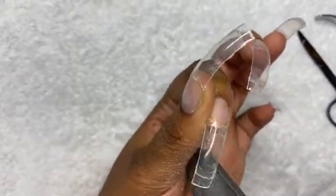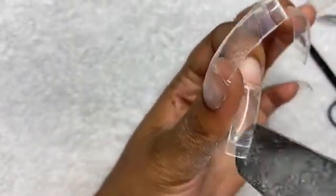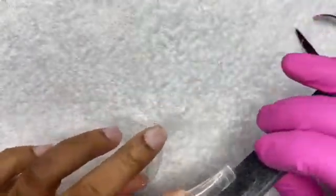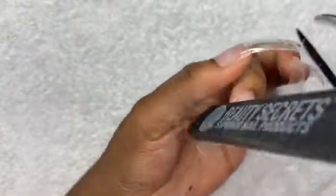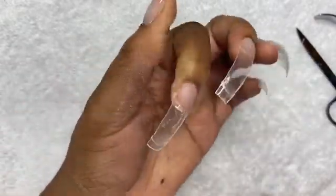So one thing that I always make sure that I do when I'm filing is to keep my file really straight. As you can see, I'm using it vertically right now. That's going to give you a really crisp shape. Anytime you see my file curving underneath, I'm just trying to get underneath the nail, because if you can see, the nails kind of curve a little bit. So I'm just trying to get rid of that.